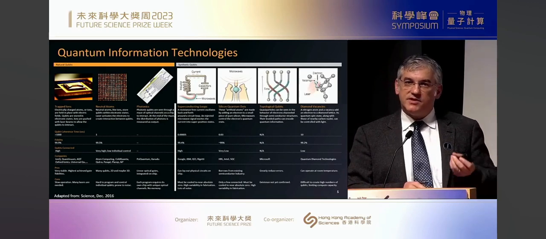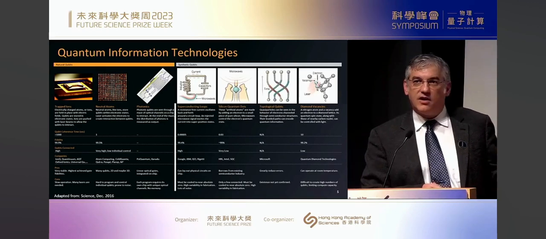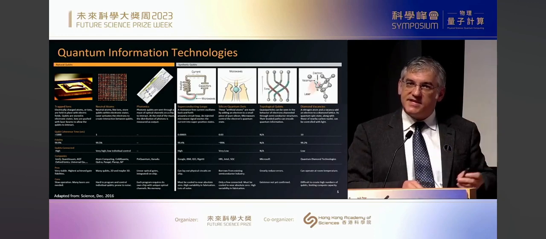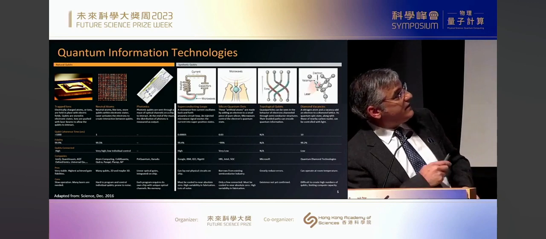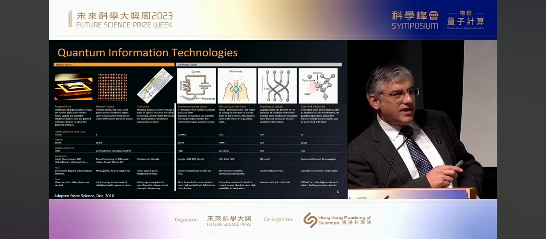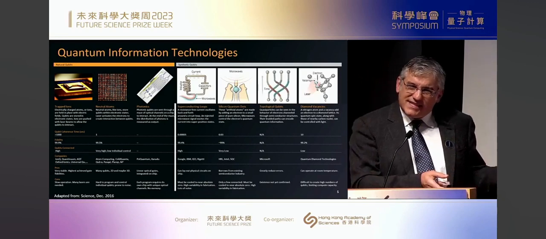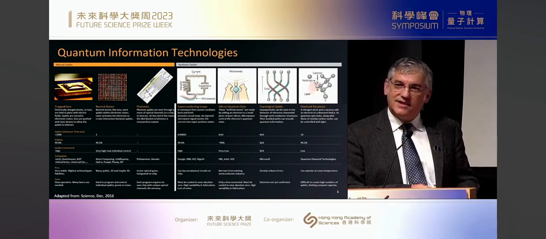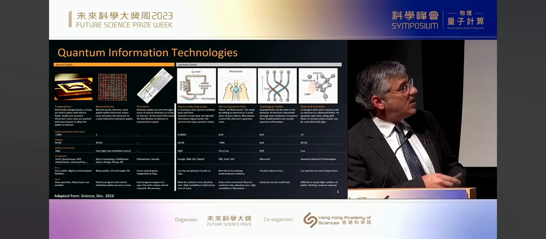An atom is an atom, whether it's in New York or Hong Kong. It's the same atom. A photon of a given wavelength and bandwidth is the same everywhere. So, in fact, these systems, which we thought would come out of physics laboratories, these are the ones that really can scale. And there are great recipes for scaling all of these platforms.